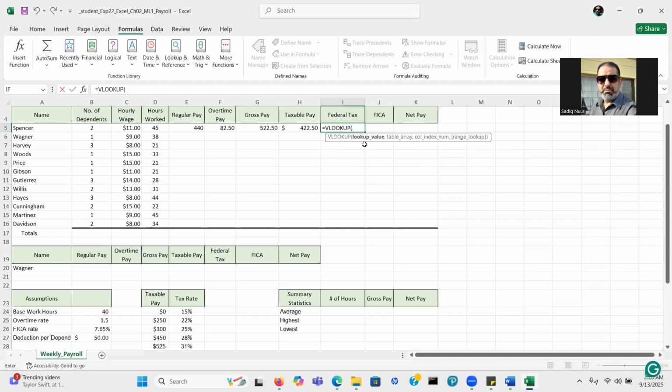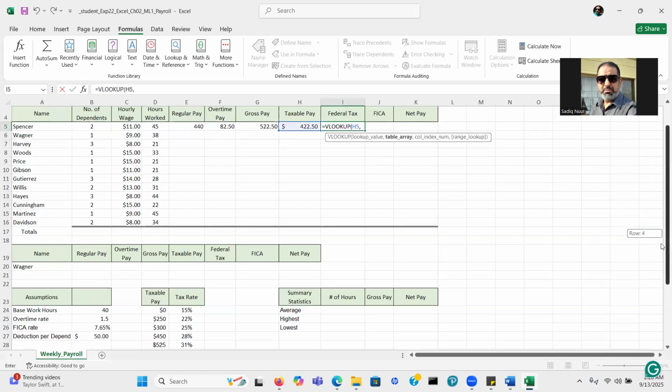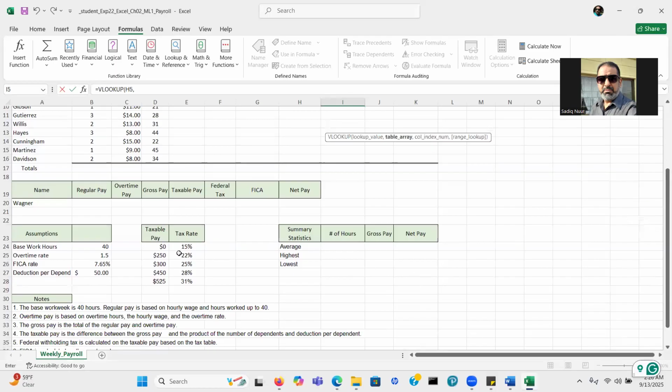You see the one in black, which means you have to specify the lookup value. What are you looking for? My lookup value in this case will be H5, which is the taxable pay. Then comma. Next, the one in black after the comma is the table array. The table array they already created for us. If you look down here, that's the table.